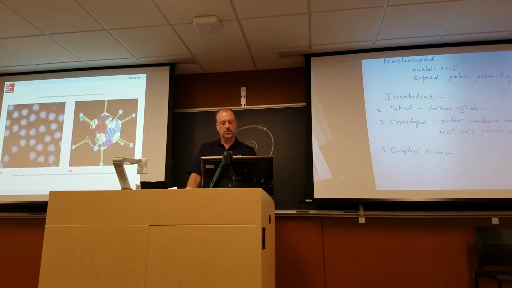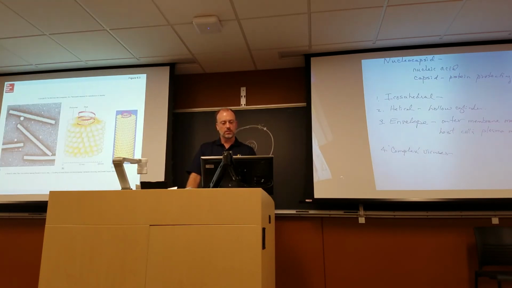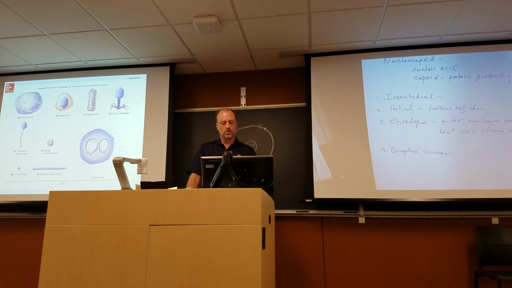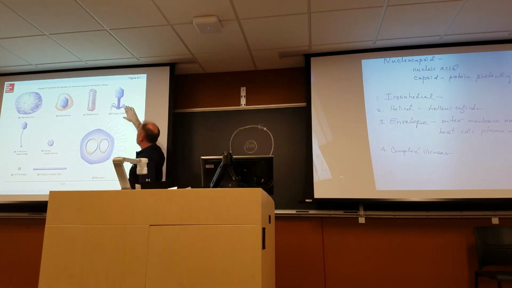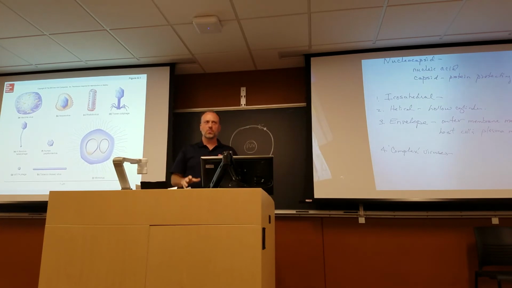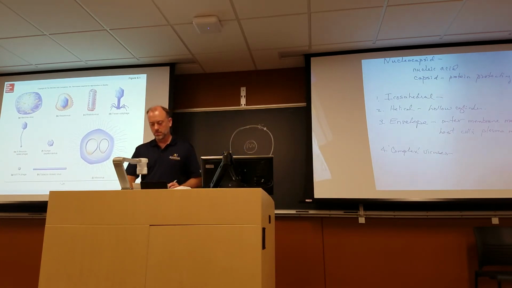But in some cases, you can have viruses that are considered complex, like this one. This is a bacteriophage. It's got a kind of protein here, it's got an icosahedral thing up here, it's got these tail fibers and a different kind of plate. The whole thing is made up of so many different parts that it doesn't fit into the other categories. That's what you would call a complex virus.